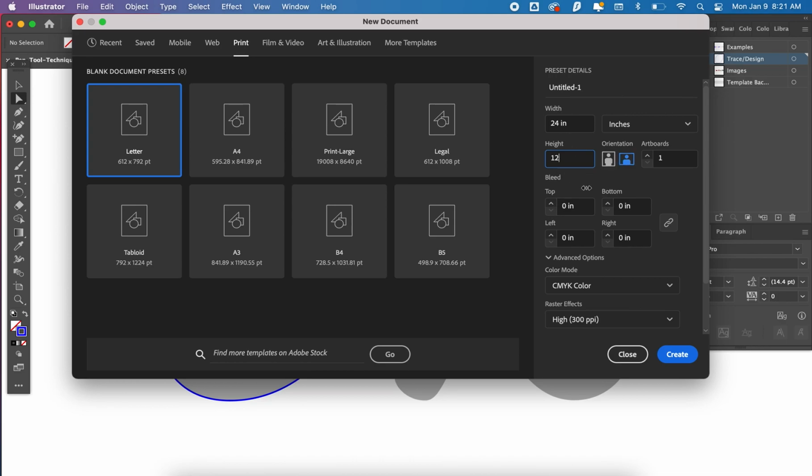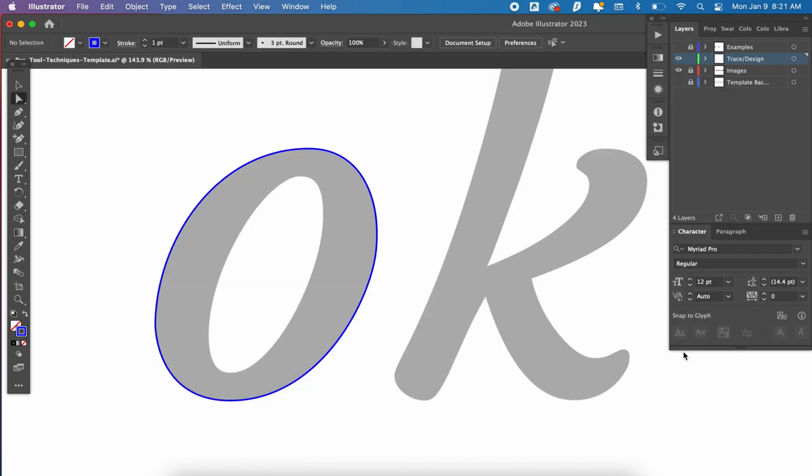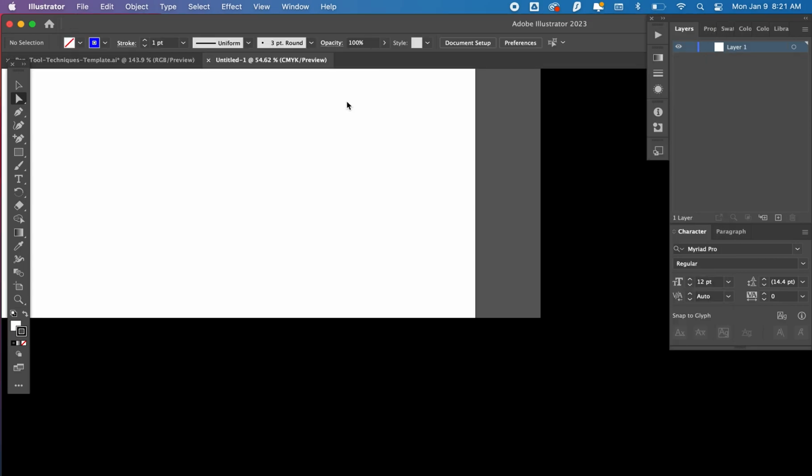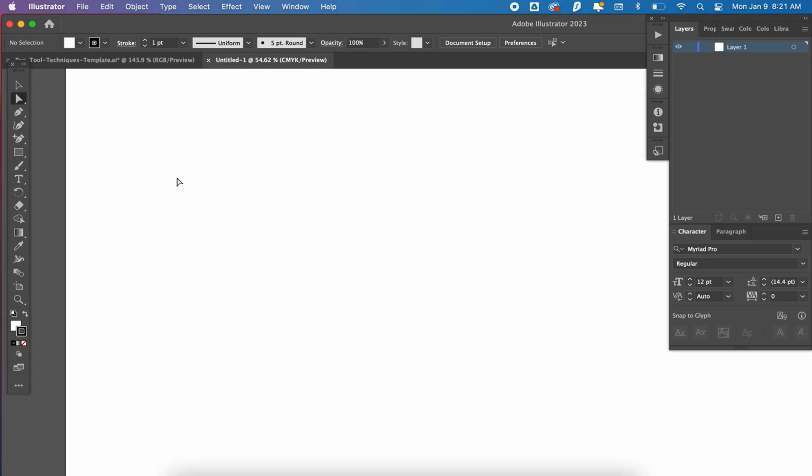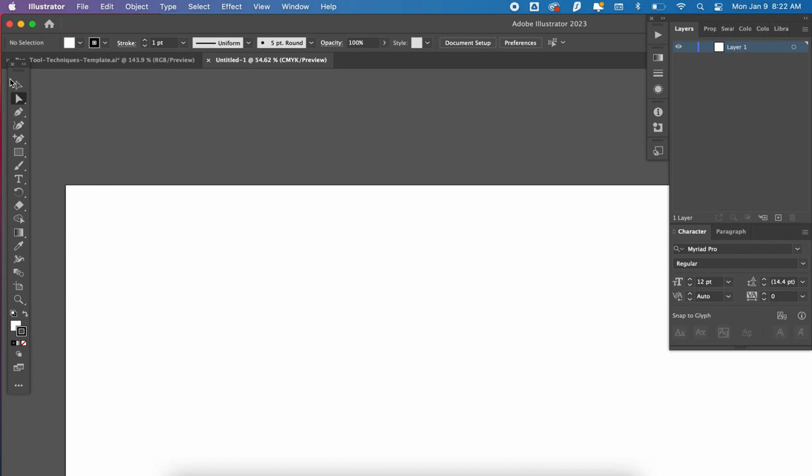And there it is, 24 by 12. And I'm going to go ahead and hit Create. And there it goes. It's creating a whole new document. And this document is, again, 12 inches by 24. And that's all going to come into play in just a moment.